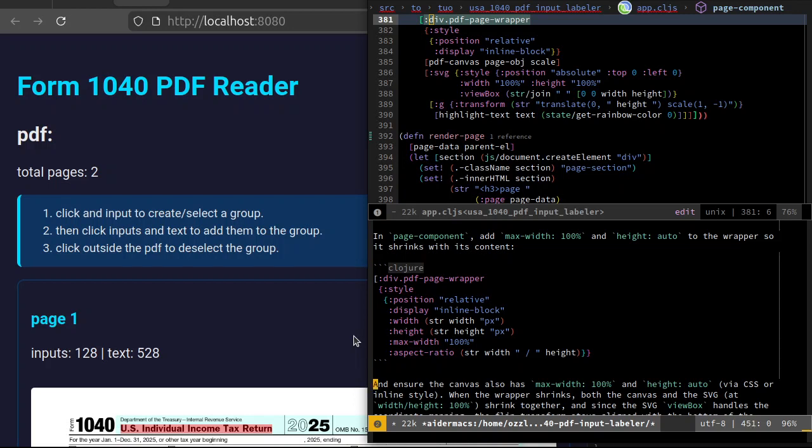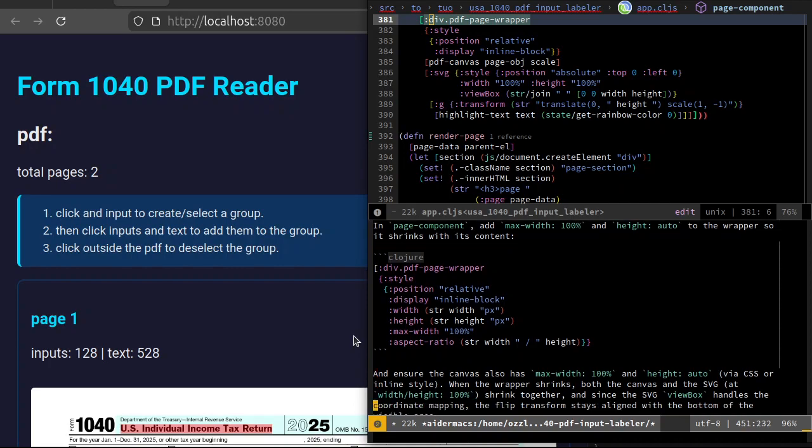And ensure the canvas also has max width 100% and height auto via CSS or inline style. When the wrapper shrinks, both the canvas and the SVG at width height 100% shrink together.